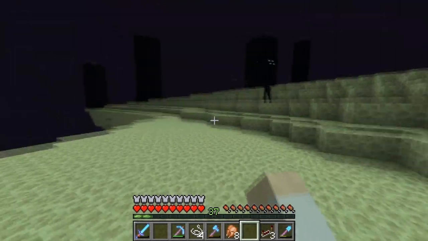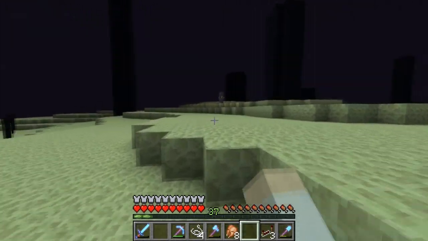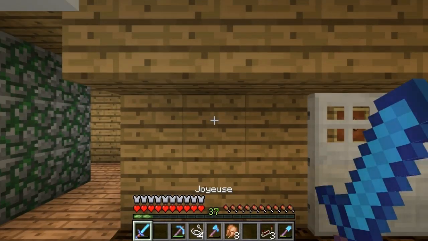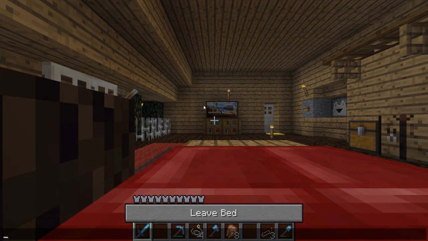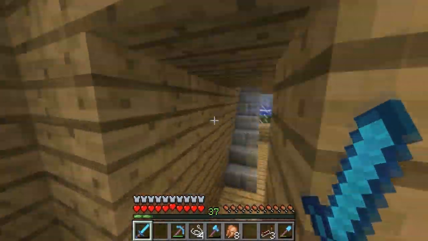We'll go ahead and make our way back to the overworld now. I went ahead and slept in my bed in my house in the swamp biome. So that's where we should end up, I believe. Text rolls. There we go. Sweet. It's night, so sleep again, I guess. Doesn't really make a difference, seeing as we're going right back to where we started from. Okay.